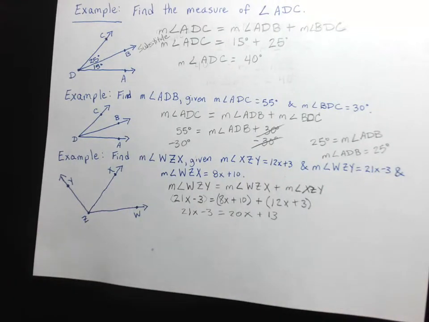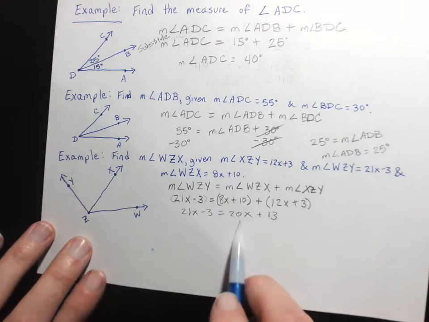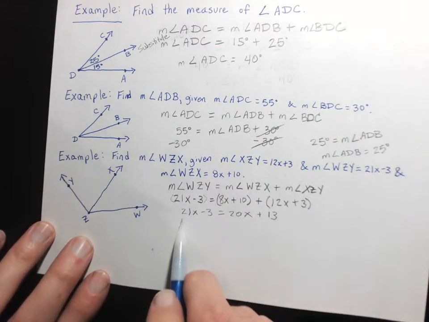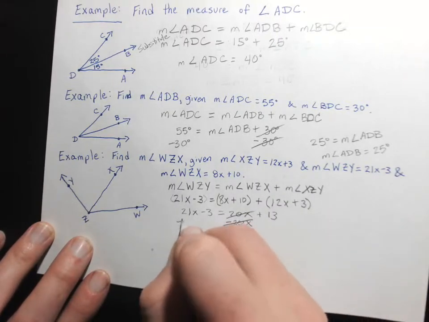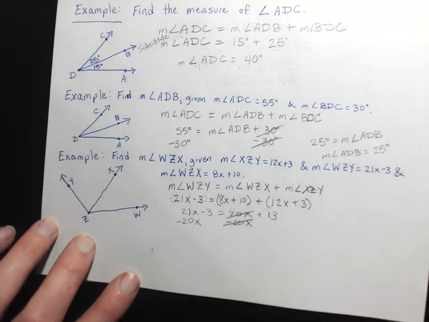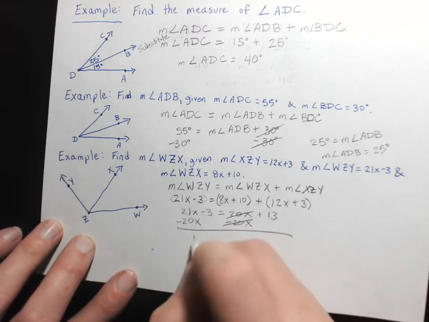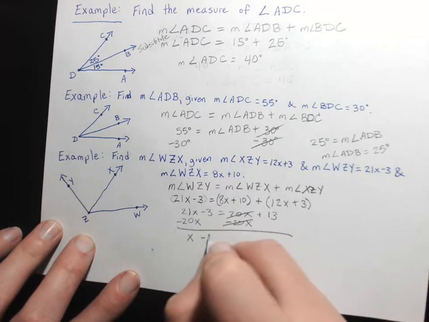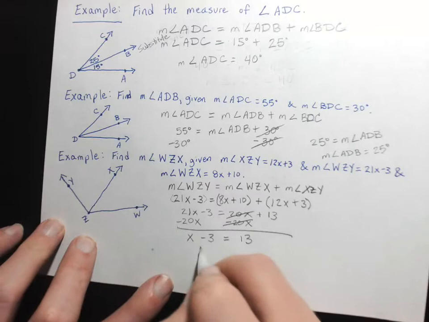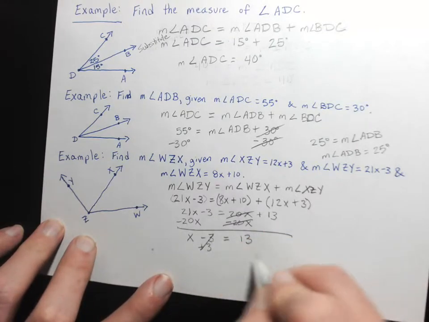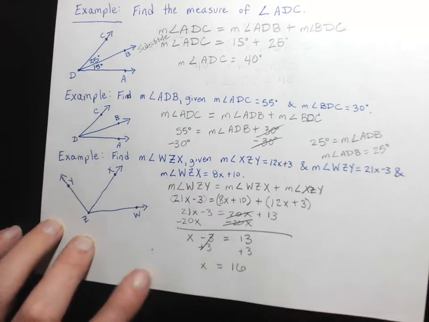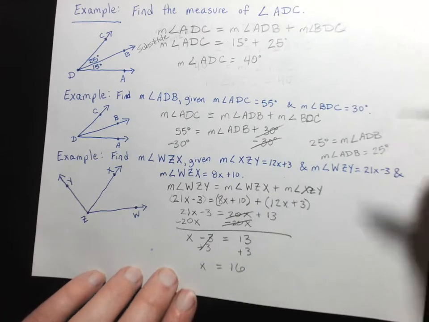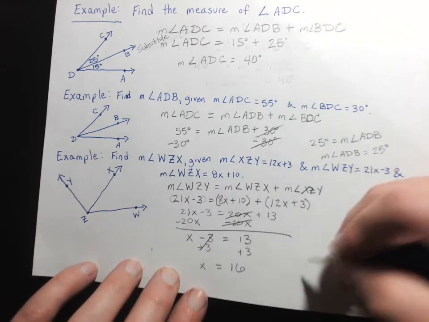Now I can move anything here. This is just like algebra when we did two-step equations. I'm always going to move the smaller variable term to the larger variable term. So I'm going to move this one. It's always easier to move a big box than a little box, unless the little box weighs more. So I'll get 1x, or just x, minus 3 equals 13. And then I'll add 3 to both sides. And I'll get x is 16. From here I can take x and plug it back in.